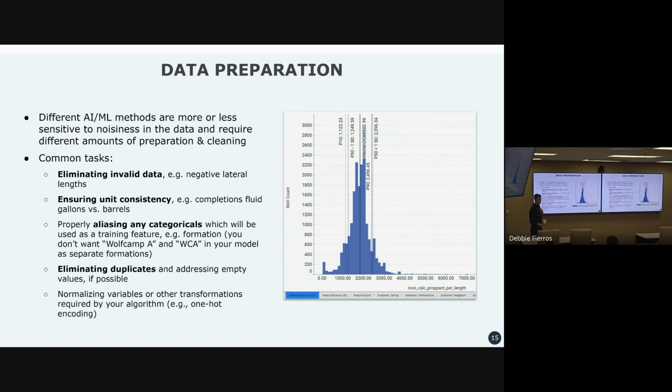We once ran into a problem working with a South American operator in the Vaca Muerta, where we were under-forecasting their wells by 25%. And this caused some consternation. Normally our models are very accurate, especially in the aggregate. And we spun our wheels on this for a long time. And we ultimately figured out that our data scientists who built the model had looked up the conversion unit from gallons to beer barrels, not to oil barrels.